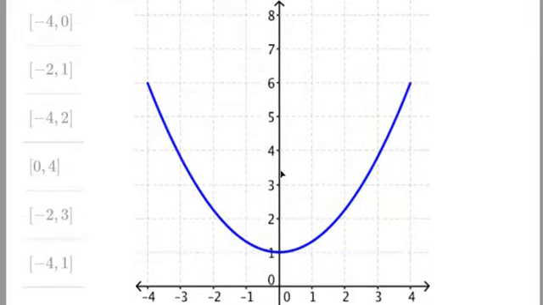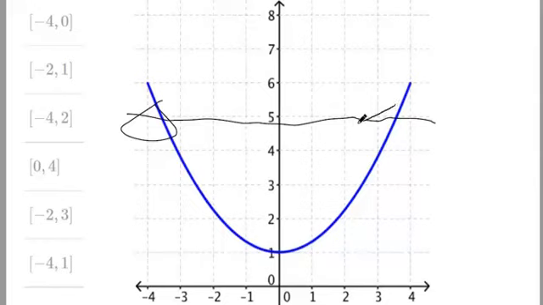So we checked out the horizontal line test. And this graph is a graph of a function that's not 1-to-1 because you can make a horizontal line and it crosses at two different places on that horizontal line. So what we want to do is restrict the domain.